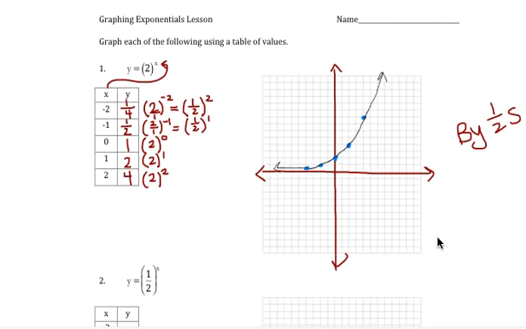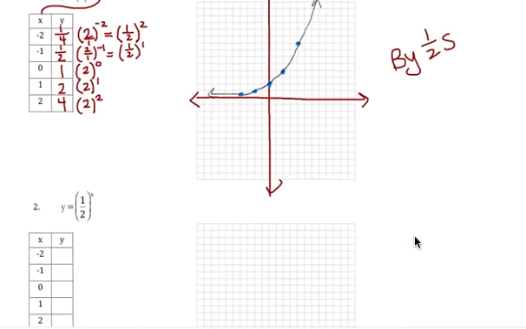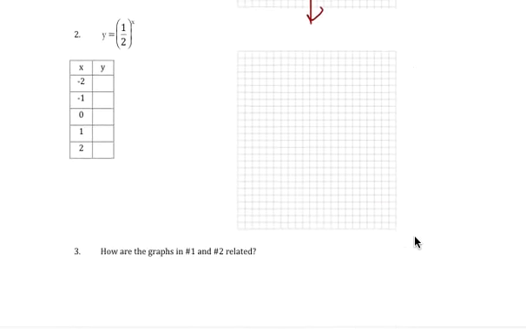All right, let's do another one. There's some observations we're going to make here in a little bit, so I don't really want to say too much. I want you to kind of make some associations here as we move along. So let's do the next chart.